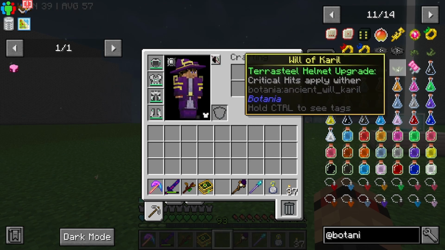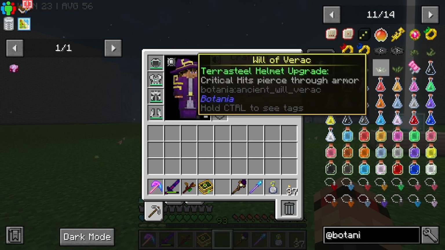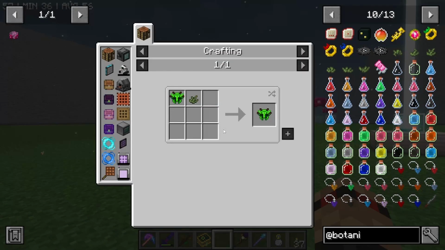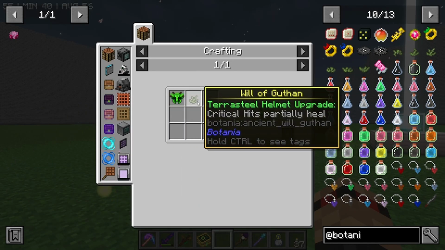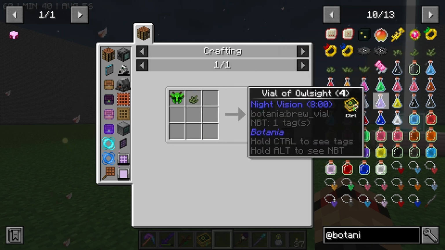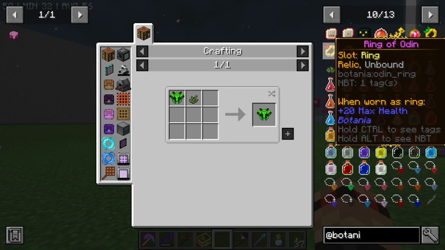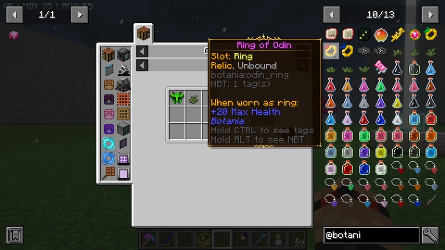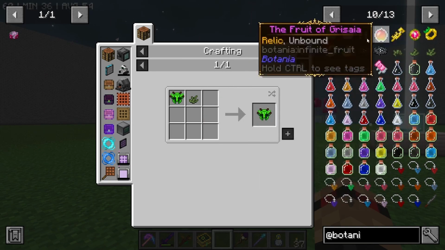So there's the Barrows brothers right here. And you add these to the Terra Steel helmet and it gives you different effects. Like this one partially heals you, which is just like the Guthan set. I've talked about this in the past, I think in Ocean Block, when we got everything from the Gaia Guardian. All of these are really, really cool.